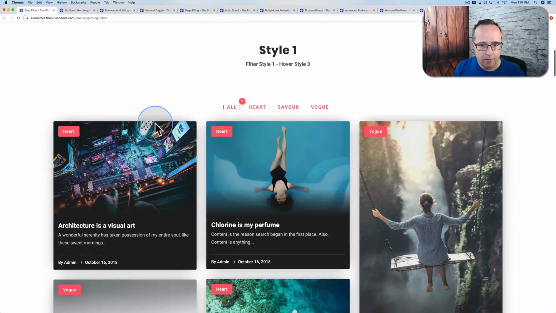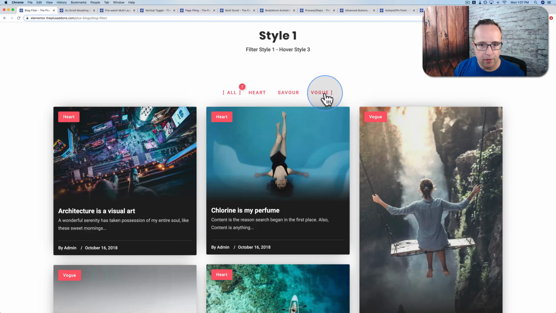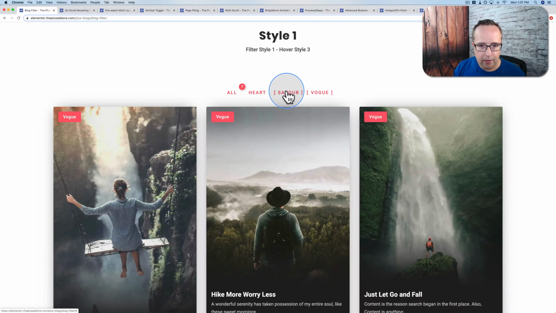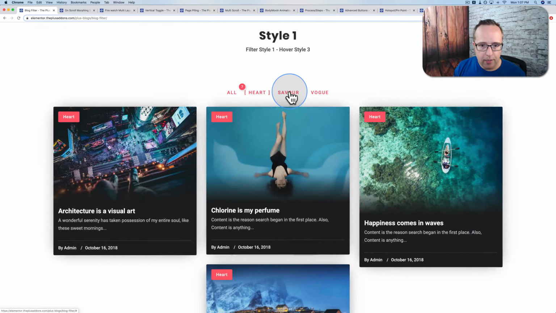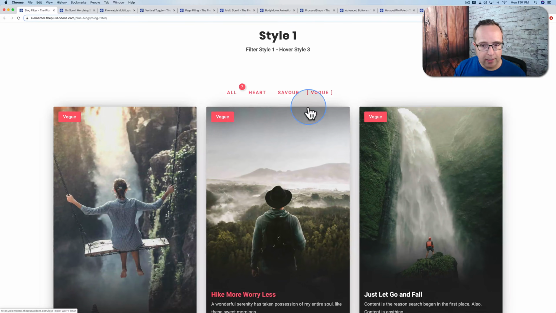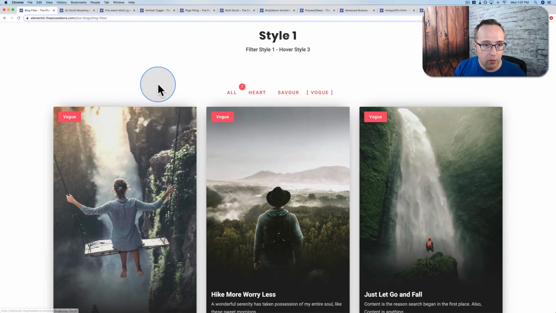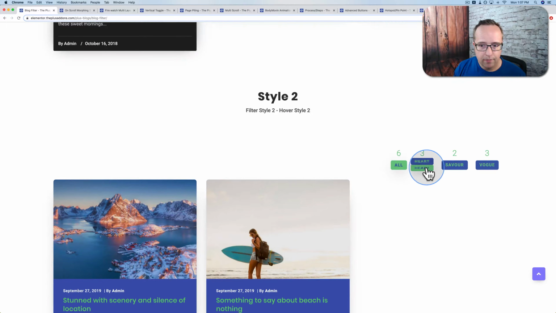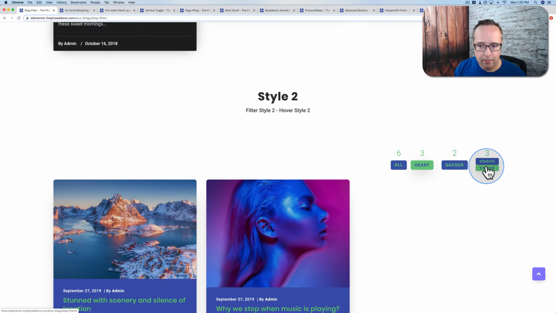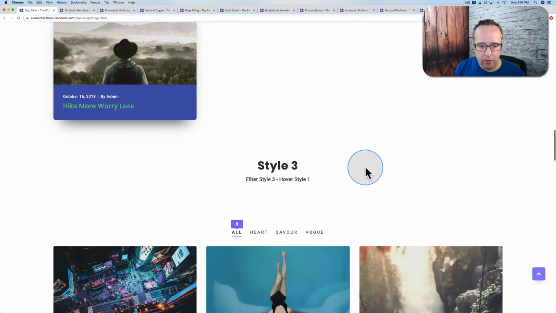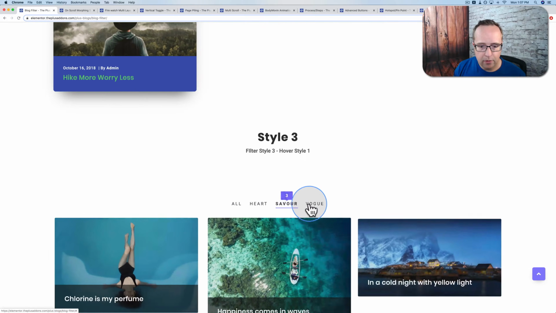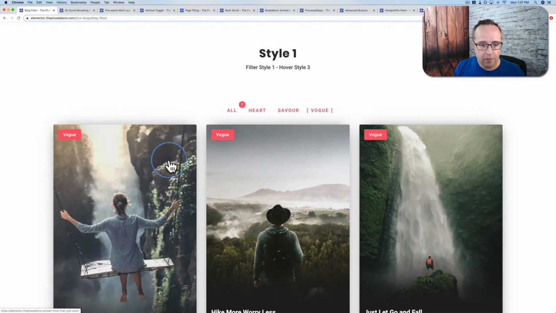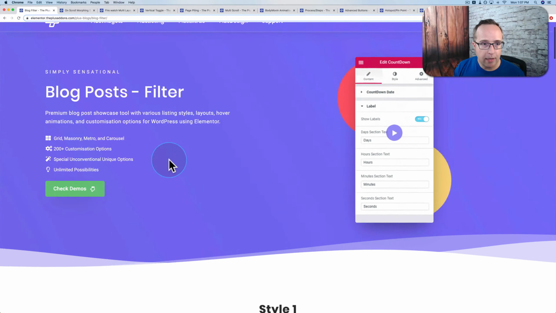And the filter allows us to have a filter. This is the filter right here. So this is based on categories or tags. I'm not sure which, one of the two. And you can click on it and it shows just the content inside of that category or tag. Different styles as well. This even shows you how many in each category. So there's different styles, and visitors can filter through your blog posts using that filter option.